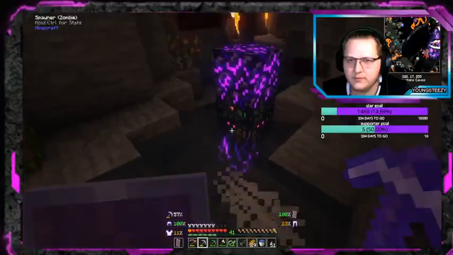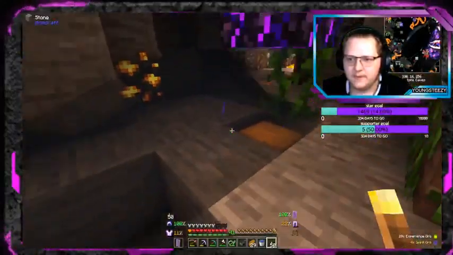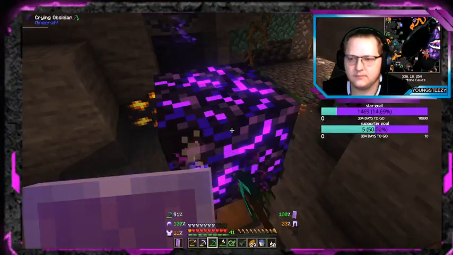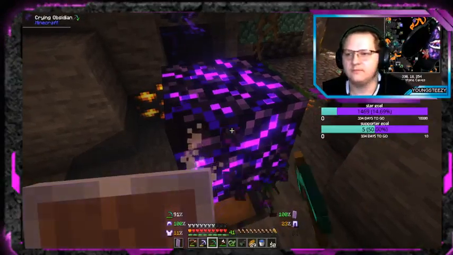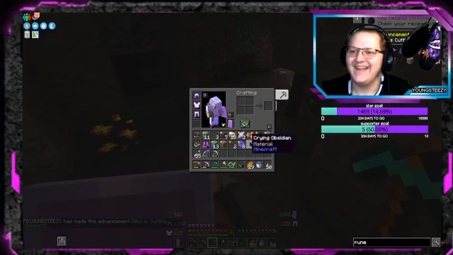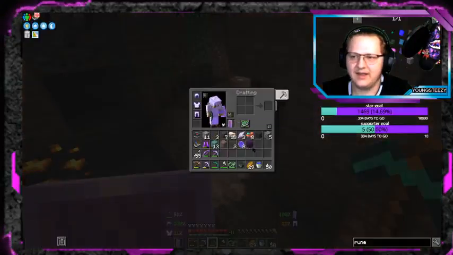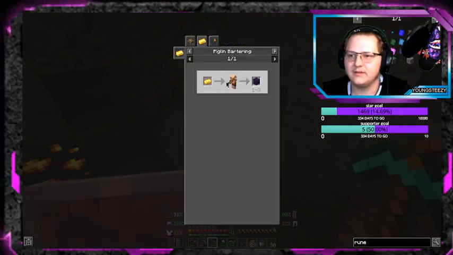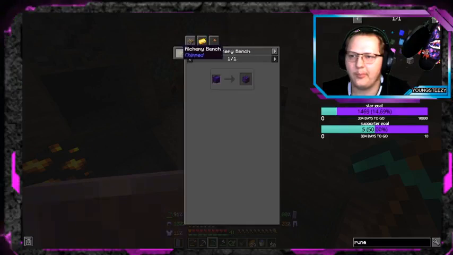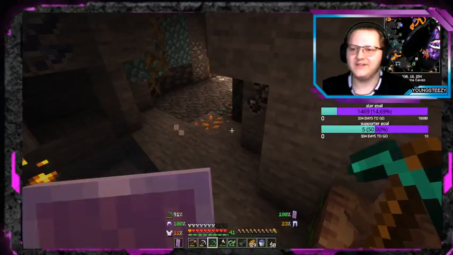Oh god, there's two of them? That's a zombie one, huh? Alright, I'll give that one the benefit of the doubt. Come on. There we go. Crying obsidian. I wonder what this does. Who is cutting onions? Obtain crying obsidian. Okay, I got it. Now what do I do with it? Absolutely nothing.